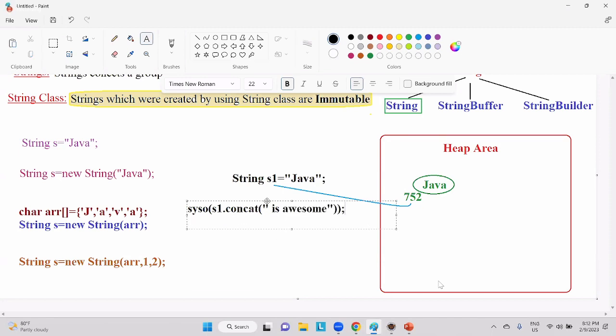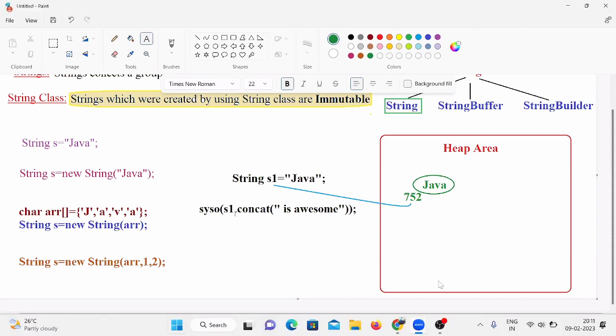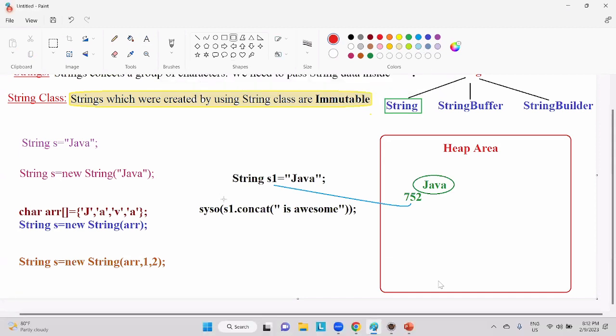Whenever we are trying to write one more separate code like this, guys, we are concatenating S1 with this string. Am I right or wrong?